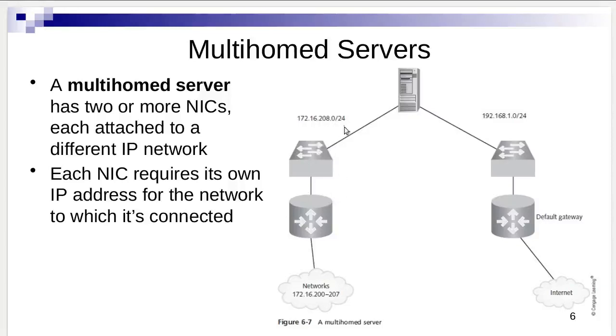But then if you look at what one of the machines connected to this switch is doing, it's got a certain set of IP addresses on one side and another set of IP addresses of another class. In this case, it just happens to be a class C private IP address, 192.168.1.0/24. And so what this is indicating is that you have 2 network interface cards and they're connected to different switches, which means different LANs. So these are 2 different LANs, and this computer can talk to both of them.